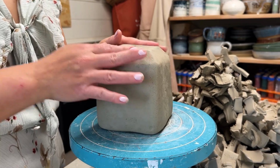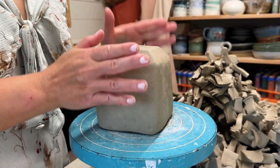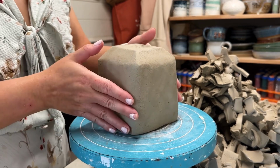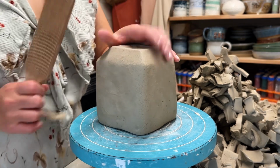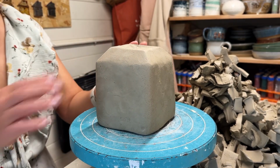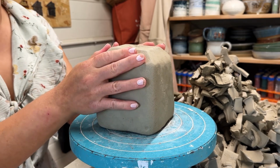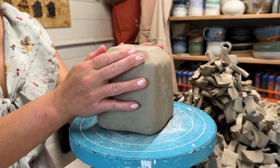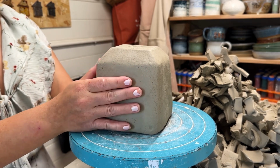This is about 3 kg of clay that I've wedged up and shaped into a solid block of clay. While it was soft, this has been sitting out for a couple of days actually, so you can see that it's actually pretty hard. I don't really like to hollow my pieces when the clay is really soft, because it deforms the shape as you hollow it.